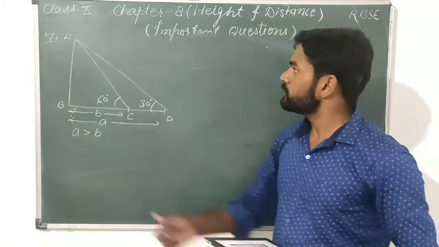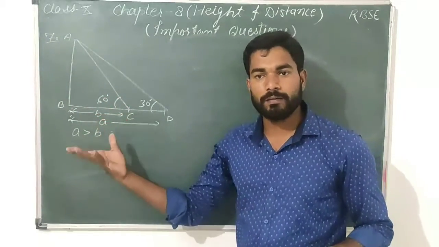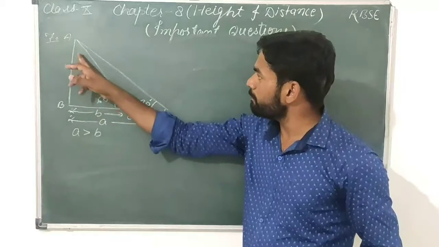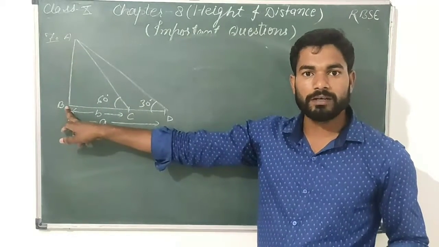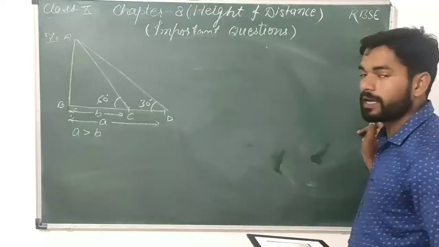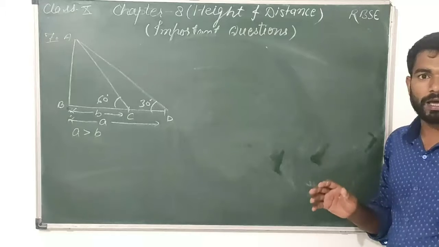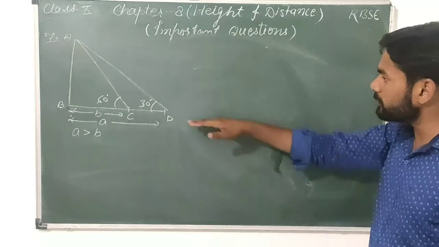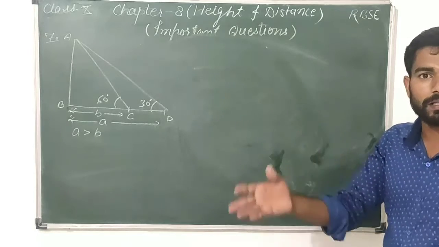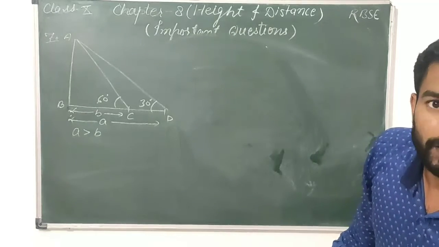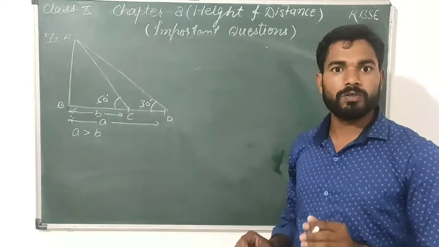ध्यान रहे, जो परपेंडिकुलर डिस्टेंस से जितना क्लोज होगा वो एंगल उतना ही ज्यादा होगा। यदि अपन मिनिमम डिस्टेंस पे आ जाएं तो अपना एंगल मैक्सिमम होगा मतलब 90 डिग्री, और अपन मैक्सिमम डिस्टेंस पे चले जाएं तो अपना एंगल near about 0 डिग्री के इक्वल हो सकता है। एग्जैक्टली 0 डिग्री तो नहीं होगा, क्योंकि मैक्सिमम डिस्टेंस का मतलब ये हो गया कि हम इंफिनिटी की तरफ जा रहे हैं। So at infinity, the angle is near about 0 degree.